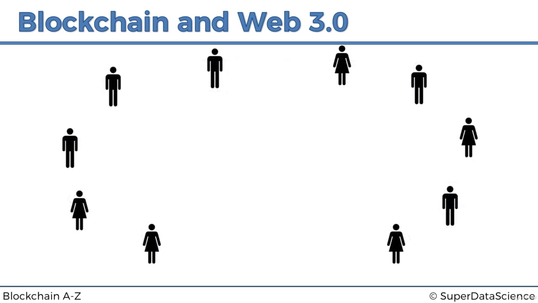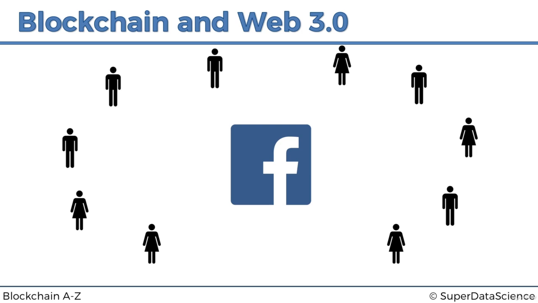So here we've got all the people in the world, and as we know, we're all interconnected. Somebody knows somebody, and there's this whole concept of 6 degrees of separation, or now it's even lower, that you pretty much know anybody in the world through 4 or 5 or 6 connections. But nevertheless, even though we're all connected, when we want to interact with each other, what do we do? Well, we go to, for instance, Facebook, which has its centralized servers, which belong to Facebook, and all the data is stored there.